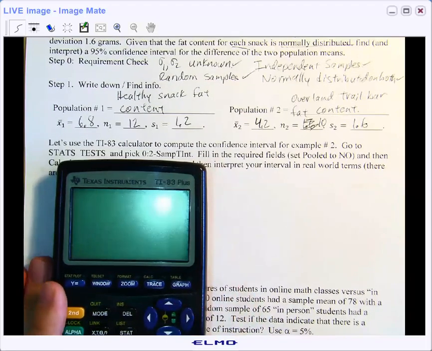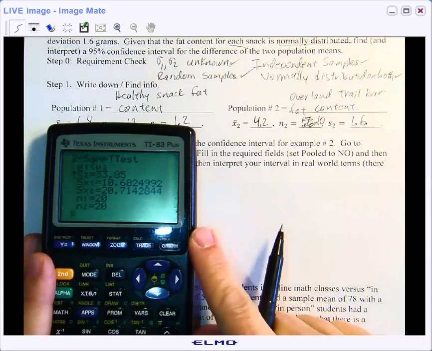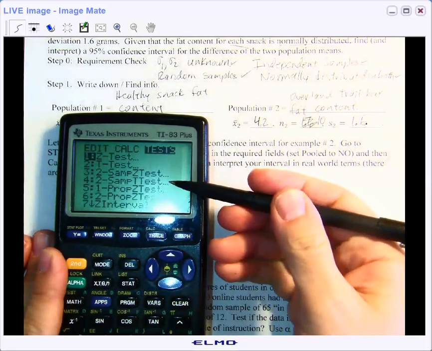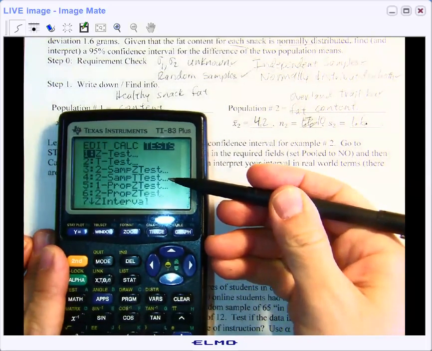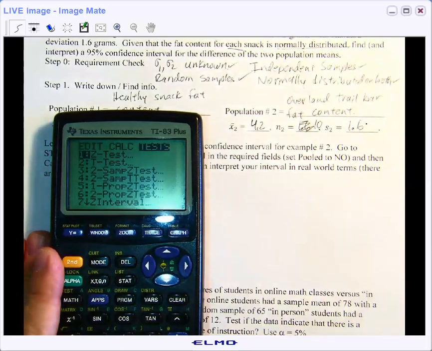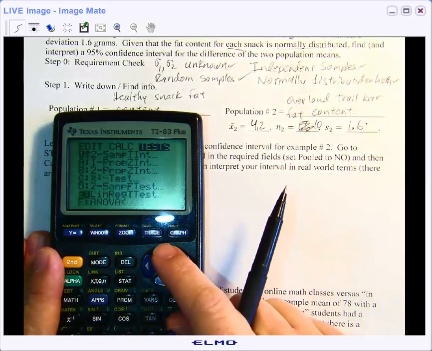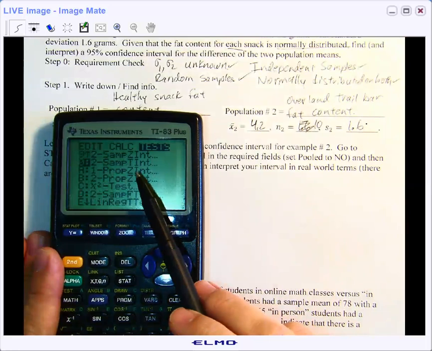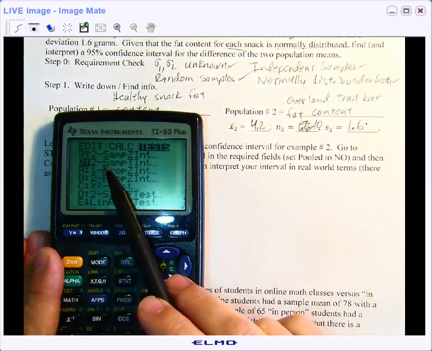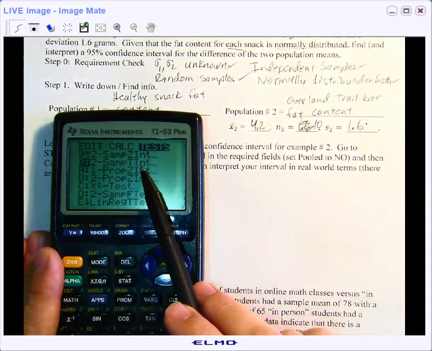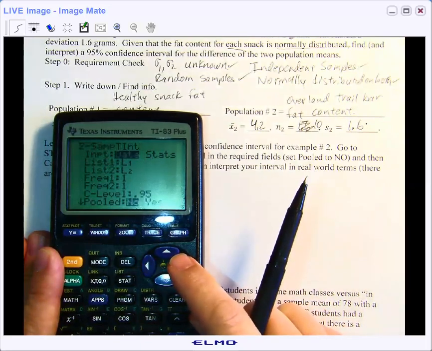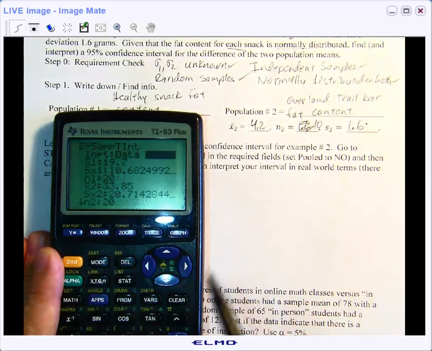So we'll turn it on and see if we can move that so we don't have the glare. We're going to go to our stats menu. Last video, we did a 2-sample t-test, but this is not a test anymore. This is a confidence interval. So we need to scroll down until we can find, for me, option 0, a 2-SampTInt. We took 2 samples, we're doing the t-distribution, and we're doing a confidence interval, not a hypothesis test. Now, it'll default to what I last did with anything with 2-sample t, so I'm going to go over to stats.